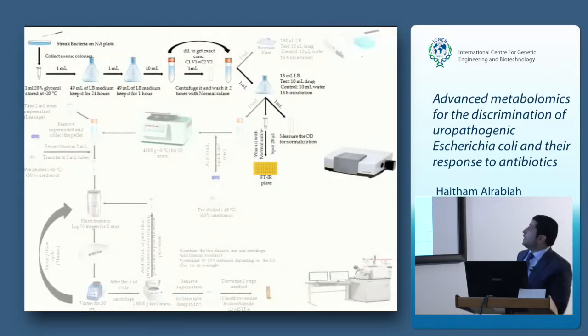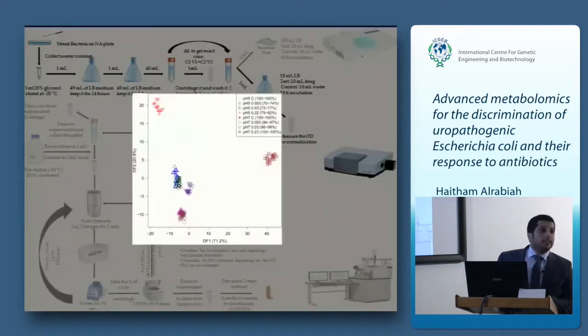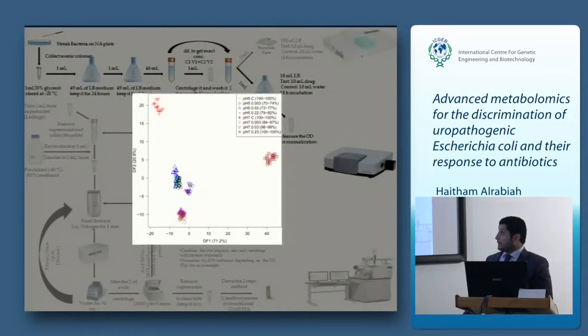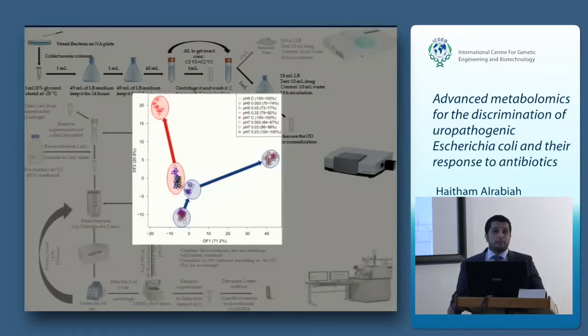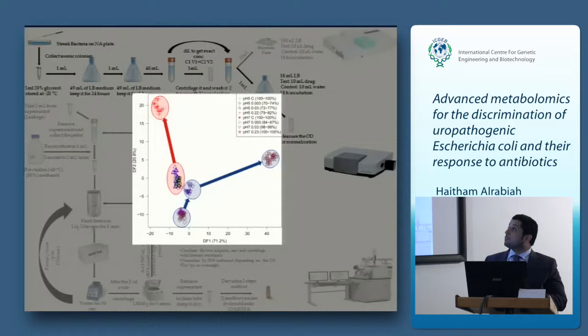Then samples were analyzed by FTIR, and the data were obtained from dried cell biomass. Subsequently, BCDFA was applied to the data, and we found here that blue highlighted symbols, which represent samples incubated at pH 7, form two different clusters far from the control and the lowest dose, while at pH 5, highlighted in red, only samples challenged with the highest dose separated from the rest of the samples.